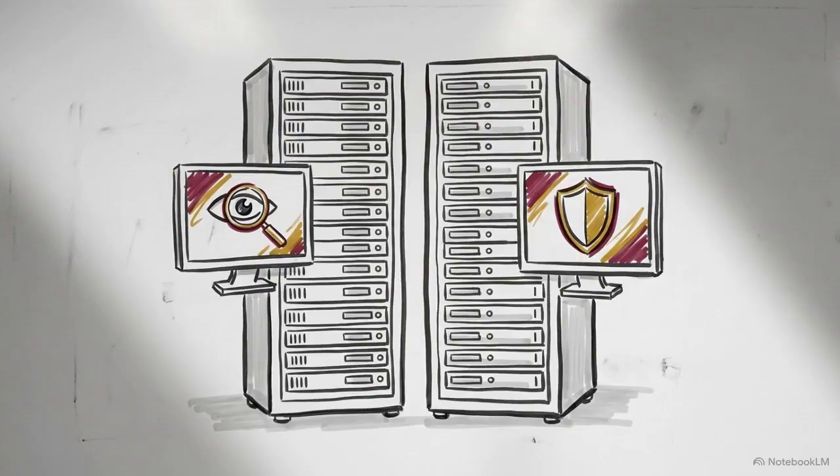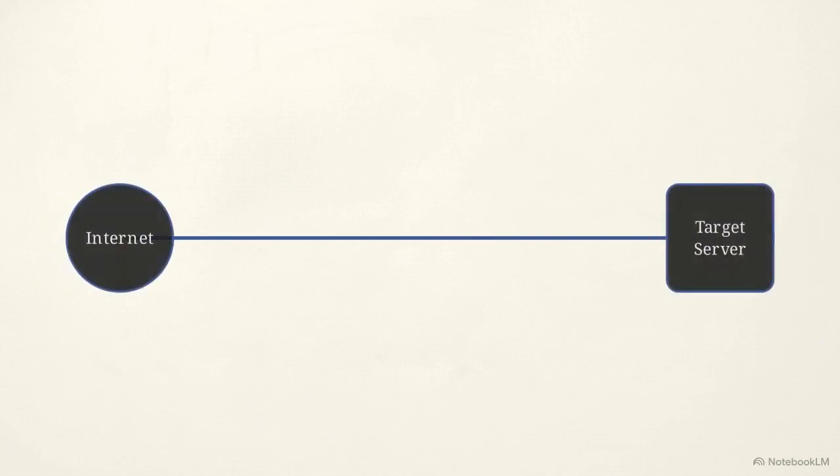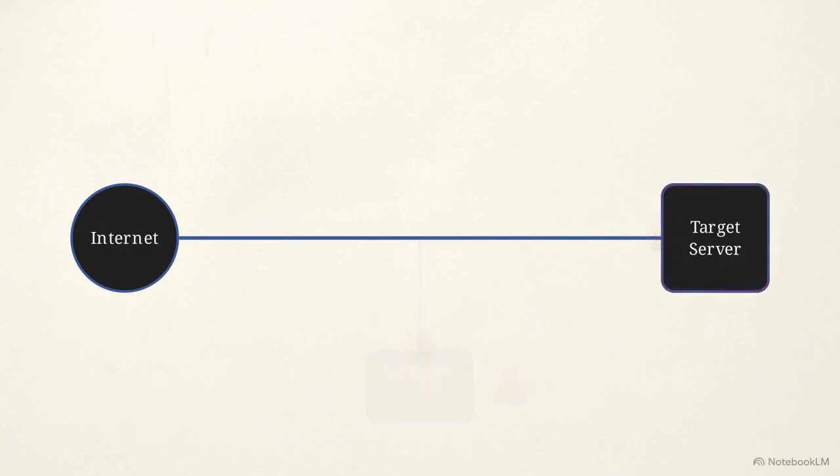To understand how these systems execute their commands, we have to look at the architectural differences between detection and prevention. A standard intrusion detection system operates in promiscuous mode, often referred to as monitoring mode. This split-path network diagram illustrates promiscuous mode. The IDS sits off to the side, receiving a copy of the traffic. The original malicious packet still reaches its target server, while the IDS only generates an alert. Prevention requires a different architecture.